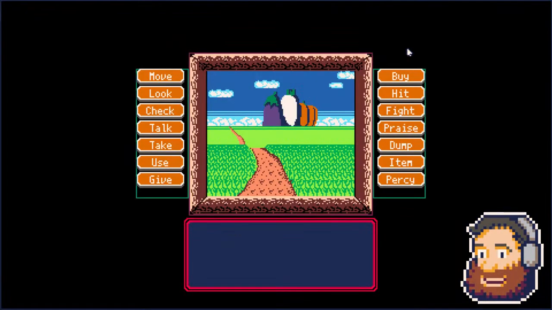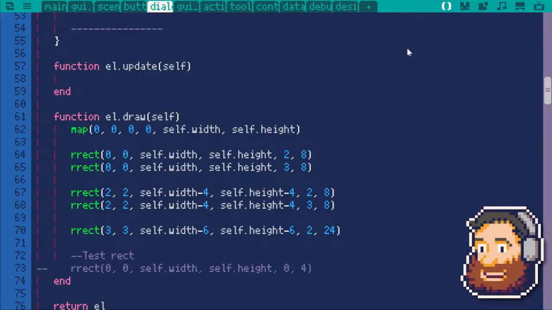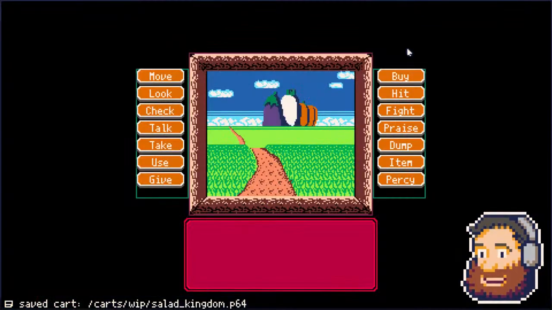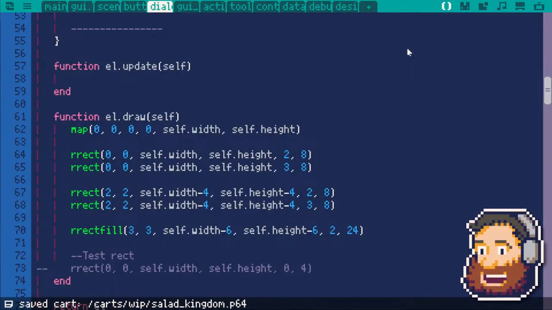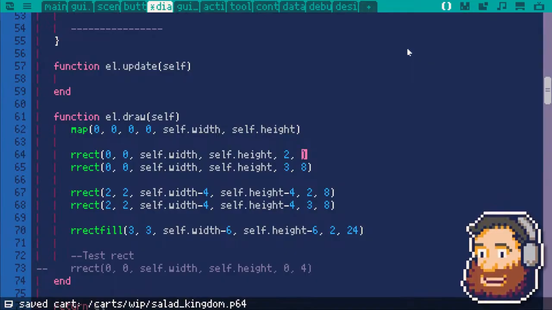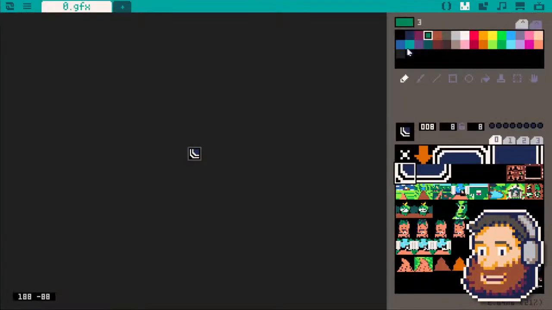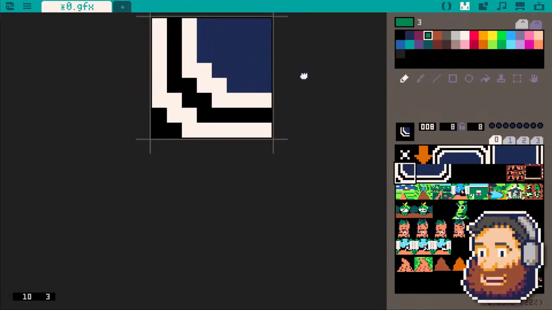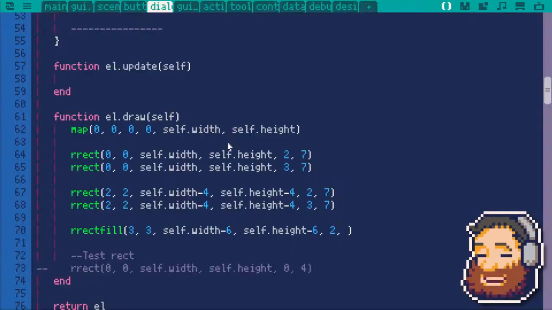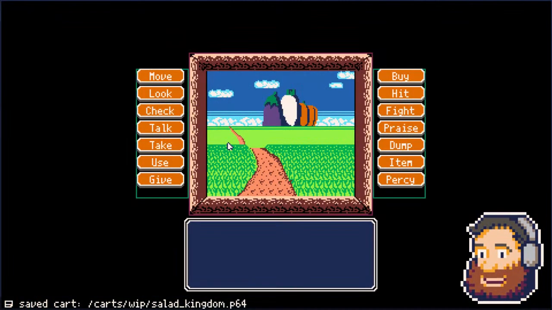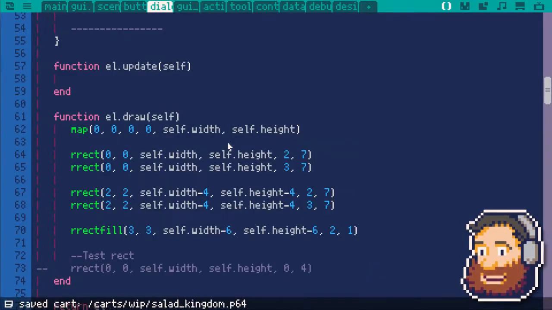And then we want this to be a rect fill. There we go. So if we change these colors to 7, 7, 7, 7, and then I think that was, what color is this? Yeah, 1. There we go.